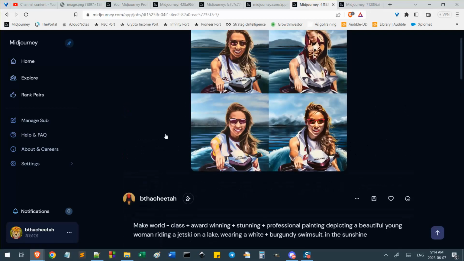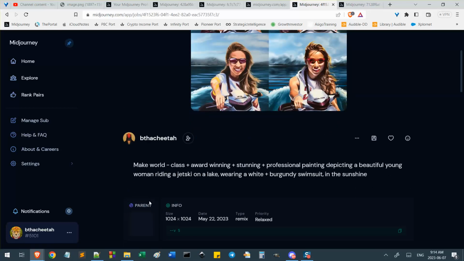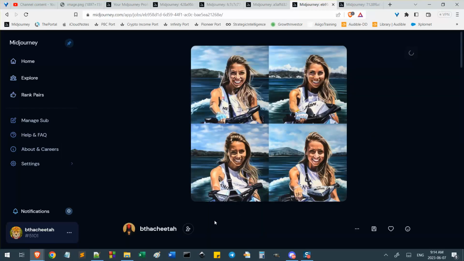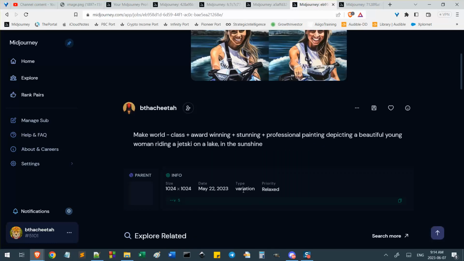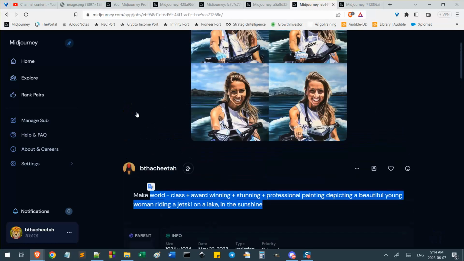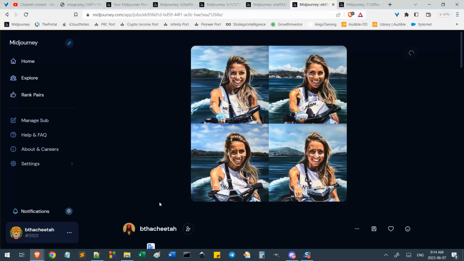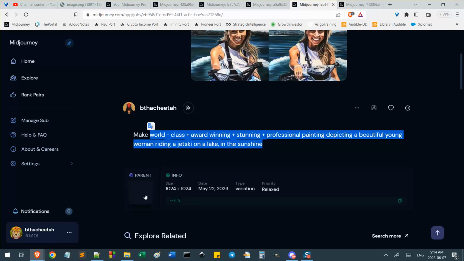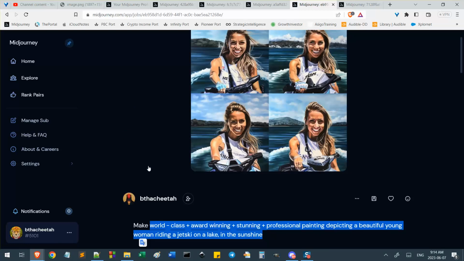So we'll go back to the parent of these. So I did a variation of something, right? It says remix, so it wasn't just a straight variation. It means I did, well, a remix, so it's a variation also with the prompt edited, right? That's what it means. Remix is make variations of it while also changing the prompt at the same time. Okay, so we're back here, and then here's the parent of that. So it's just white clothes. There's no red on it.